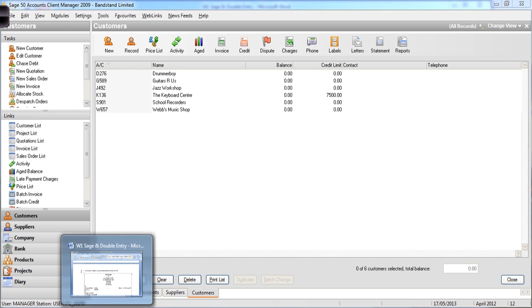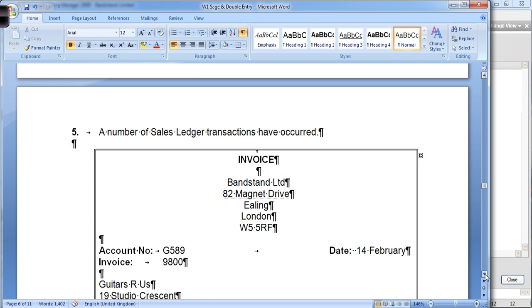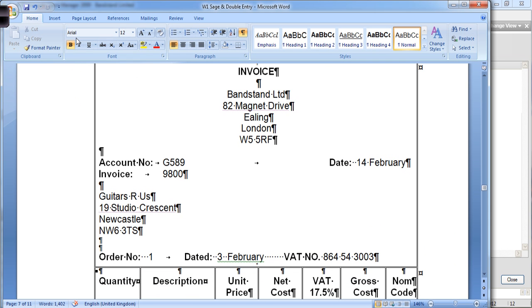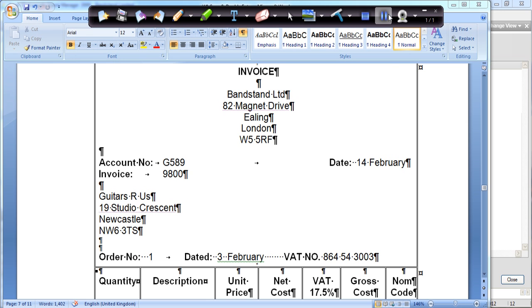So let's go back to our invoices. Now, what information do we require here? Okay, so looking at the invoice we're going to send out to our customer, what information do we need?